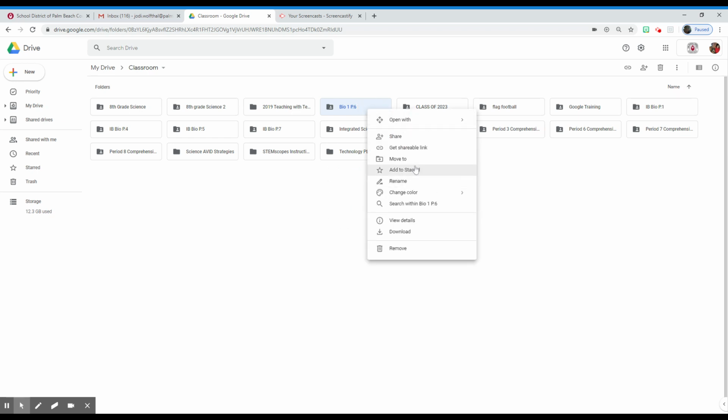You can also add to starred. What that does is it basically marks it as important, right? Gives it a little star. And then when you add that, you can just click on these over here, and any folder that you've starred is going to come up when you click that. It's just an easier way to get to it. The few folders that I have starred are like my lesson plans, because my administrator made it and shared it with me, my PLC documents, things like that, and the things that I basically use on an everyday basis. So those are the starred options.